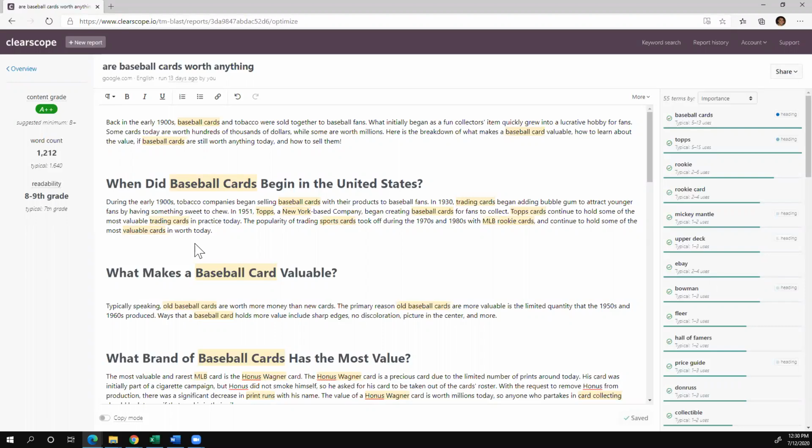The reason this is important is that you can't just list off keywords or make a run-on sentence saying words like eBay, Fleer, Hall of Famers, price guide, collectibles, rookie cards, and more. It doesn't read naturally, and it seems out there. If you group your keywords to match the header and have a natural flow, it gives a lot more context to Google that you're covering this topic in a really comprehensive way.